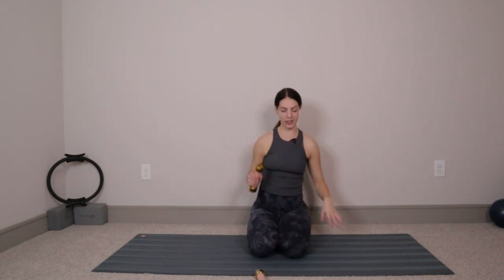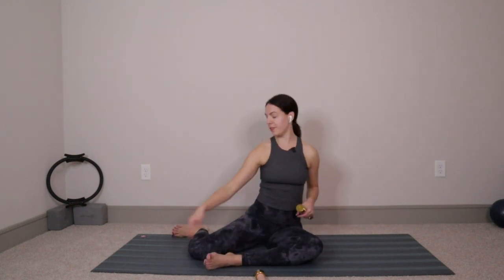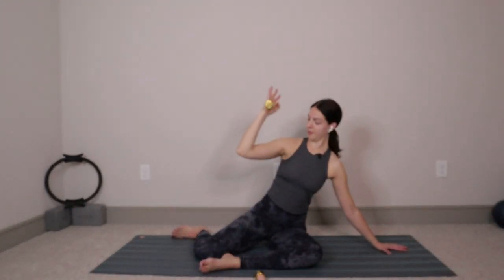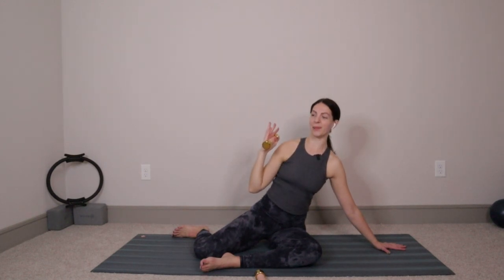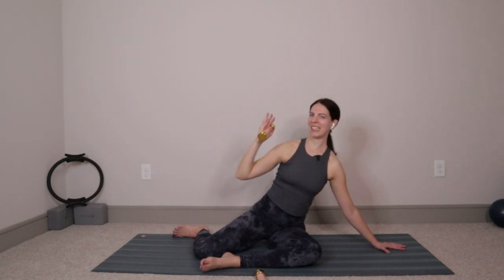Ditch one of those weights. Take your other weight over into your right hand and set back up to do the same single arm work on the other side. Left leg comes in front of you, right leg comes out by your side. Take the left hand down to your mat so it's forward of your shoulder. Press down into that left hand, take the right elbow, tuck it into your rib cage, bring your weight right next to your shoulder. Exhale to push that right arm up. Inhale to bend the elbow, pull it right back down. I always underestimate upper body workouts — my upper body is kind of weak because three pounds feels so hard. Let's do four more: four, three, two, and last one.